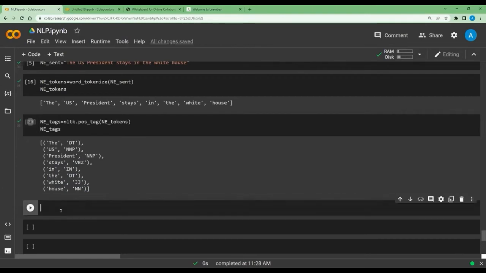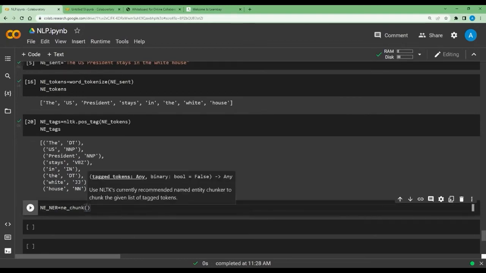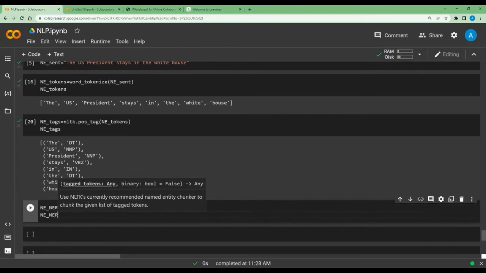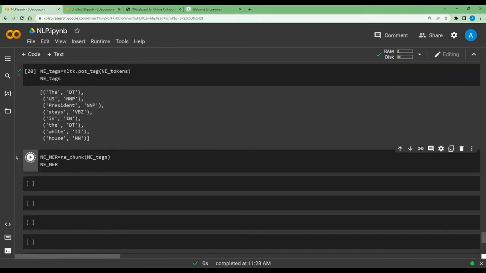Now the new part, that is the NER, right? That is what you need to do. So it's a one-liner code, just like the tokenizer and the tagger. Okay, so let's write that one line. So any_ner equals to any chunker we have already installed. There is a function called ne_chunk, and we have to pass the tags value. So any_tags inside this, and let's print what we are getting as the value of NER.